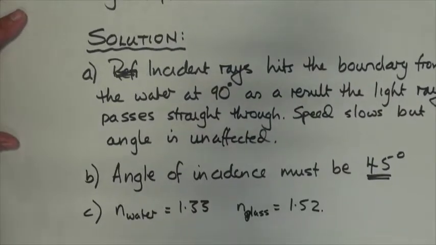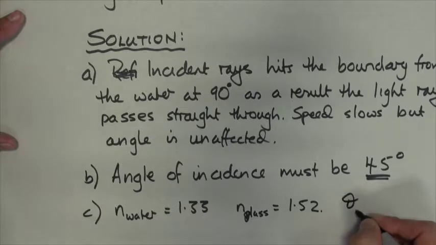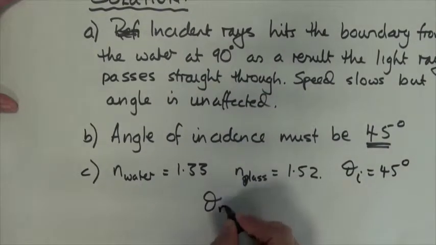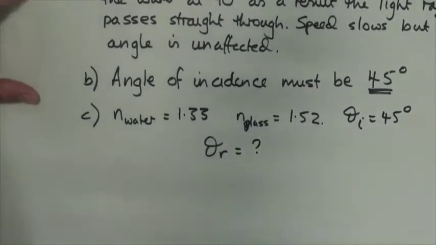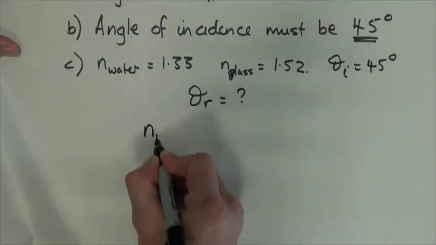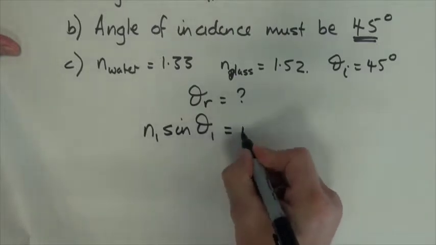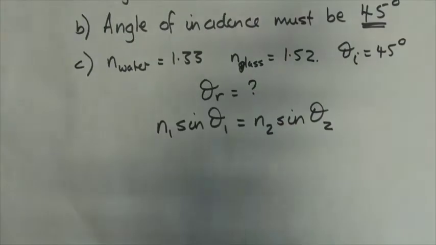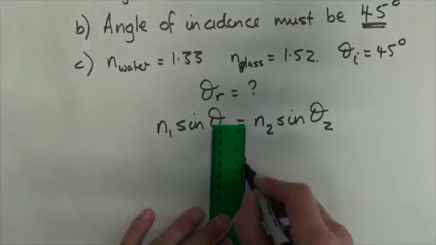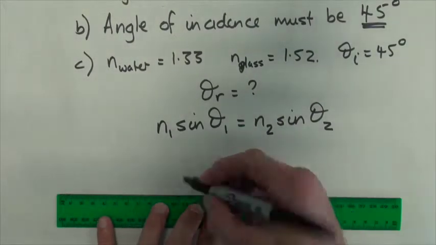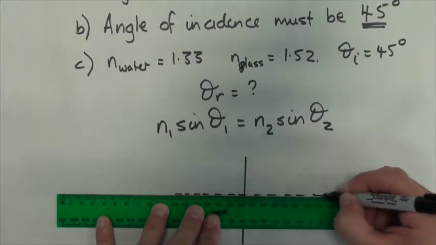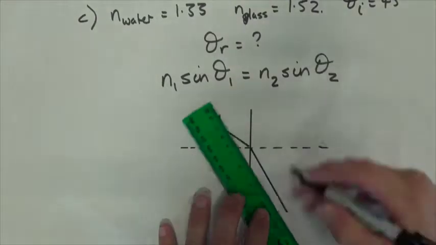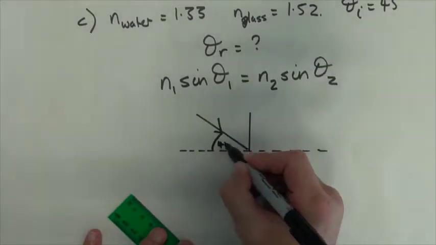We've also calculated that the incident angle where it leaves the glass prism is 45 degrees, and we're working out the refractive angle as it enters the water. Now note we've swapped over, so we're going to use Snell's law with n1 sine theta 1, which is going to be the glass, equals n2 sine theta 2. So let's draw a diagram to represent this. So here's the far side of the prism, here's the normal that we've drawn in, here's our incident ray coming through the glass, and here's our refractive ray coming out.